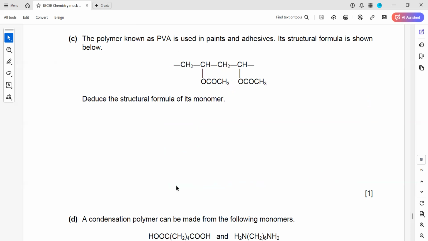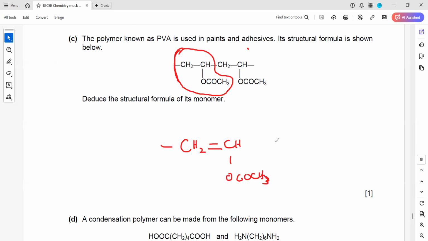No. Because it's a monomer, so in a monomer, we take the two carbons and what is attached to the two carbons. This is CH2, this is CH, this is O, C, O, CH3. And there should be a double bond between them. No need for a side chain. That is not correct. Yes, the previous one was right.